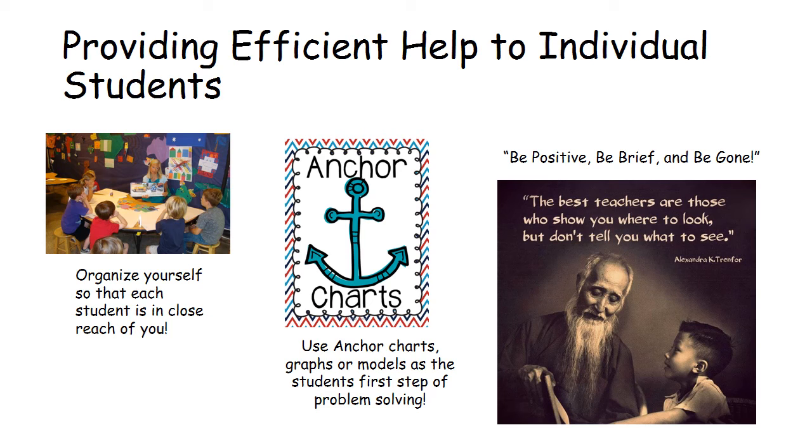First step, organize your class so that each student is within easy reach of you. We suggest a loop or a horseshoe arrangement when providing whole group assistance, or a kidney table when providing small group assistance. This will give you easy access to get to each kiddo. Second, visual aids. Use anchor charts, graphs, models, anything that the kids can visually see. When taught properly, the student should be able to refer to these before asking the teacher a question. This will help them become problem solvers.